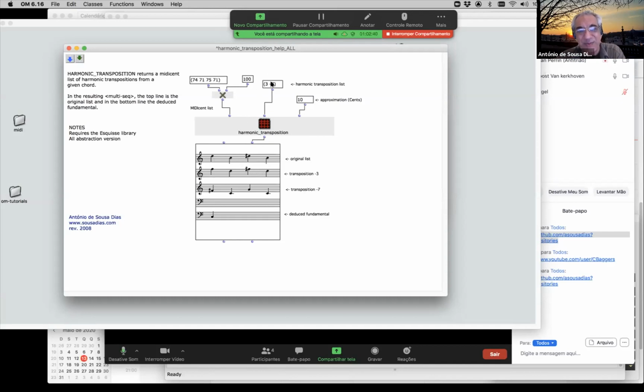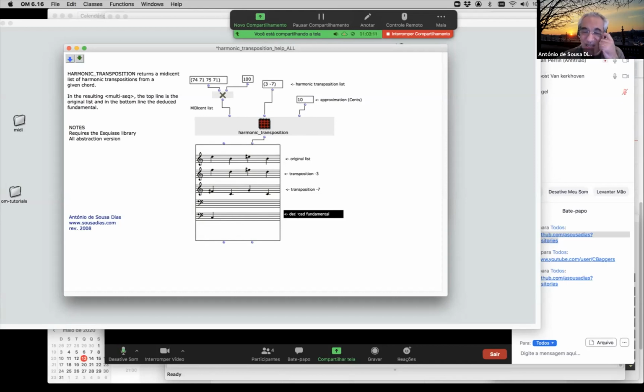But if I transpose -7 harmonics, as you see in the third line, it's not an exact normal note transposition. Why is that? Because I am gathering here. First, I take a fundamental. I take the line, the original list. I deduce a fundamental.